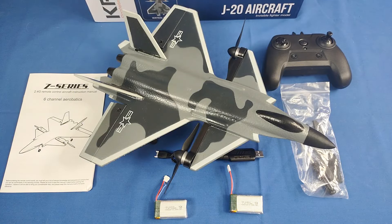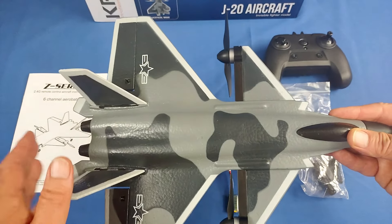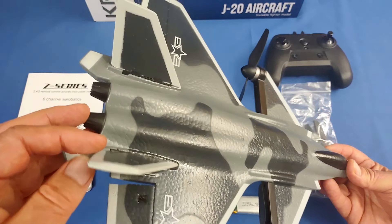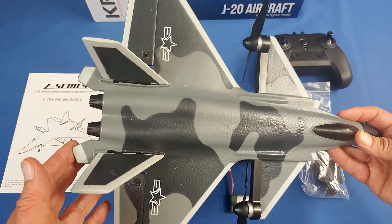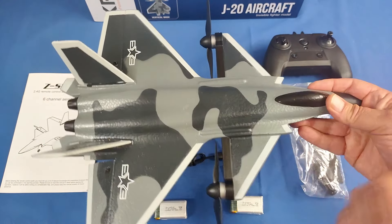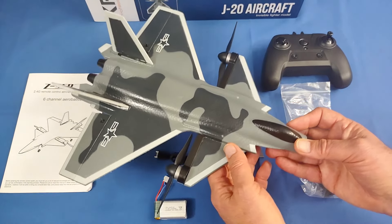Good morning, QuiCopter101 here, and I have a new, neat aircraft for you today, folks. This is the KF-PLAN KF-700 J-20 aircraft. You can see it's a really interesting design with dual brushless motors up in the front for providing differential thrust. Notice there's no rudder control on this particular aircraft — we have two vertical stabilizers, but no rudder. To provide that fourth channel, this aircraft uses differential thrust to yaw the aircraft left or right, although it does also have yank-and-bank turns, and I'll talk about that shortly.